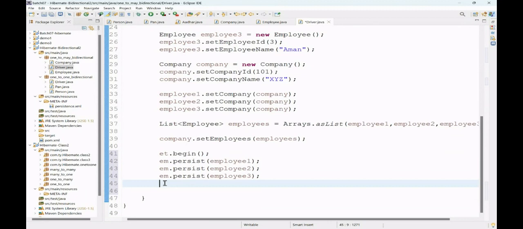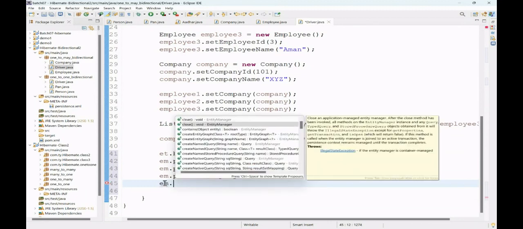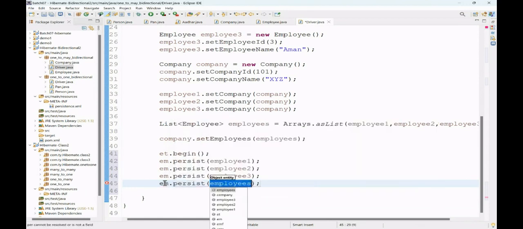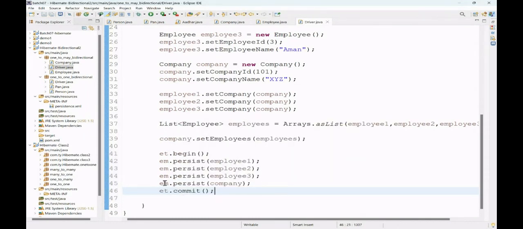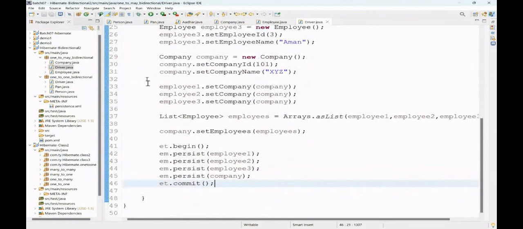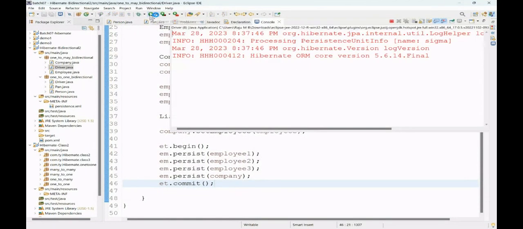Then I'll say em dot persist the company. Then I just need to commit the transaction. I'll commit it and let us run this program and see what happens.